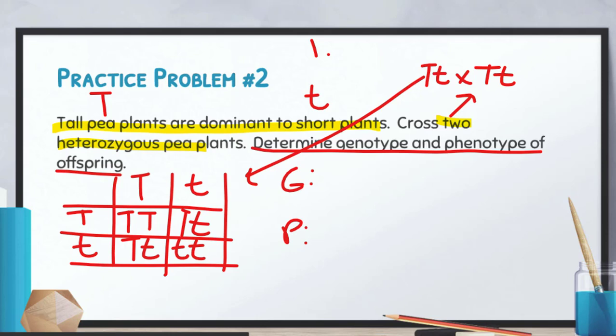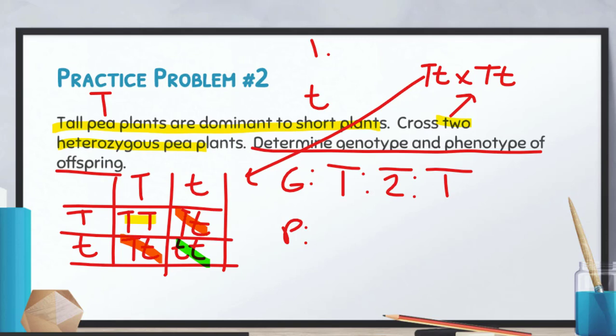So again, there are 3 possible combinations here. There's going to be homozygous dominant, heterozygous, and homozygous recessive. How many in the box here do you see are homozygous dominant? 1. One of those is homozygous dominant, so put a 1 there. How many are going to be heterozygous, meaning there's one of each allele? There's 1, 2, so we're going to put a 2 there. And how many are homozygous recessive, meaning they have 2 lowercase letters? There's just going to be 1.